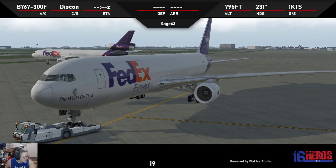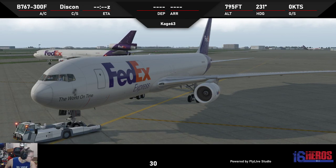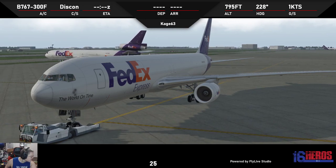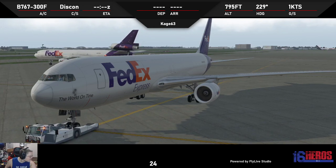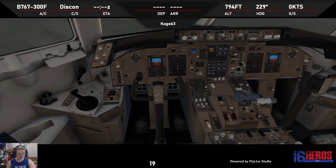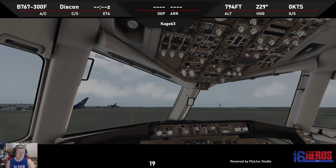Alright, and output. Operation complete. Set parking brake. Alrighty, and go ahead and set the parking brake. And parking brake is set. And once he's clear, we will start number 2. Standby.